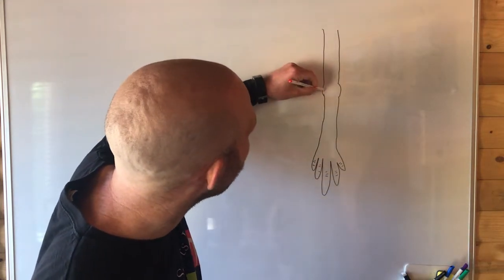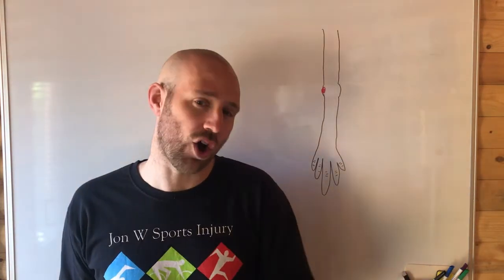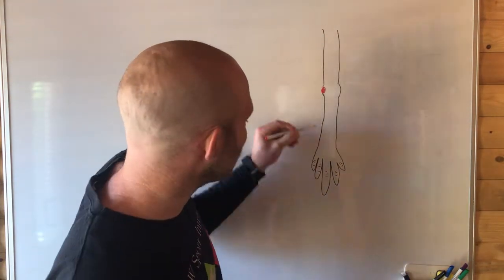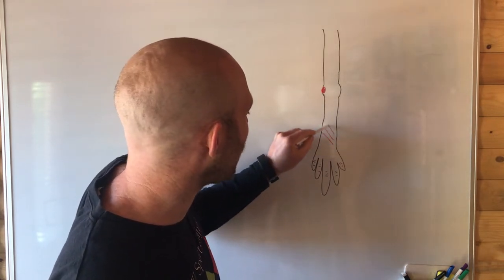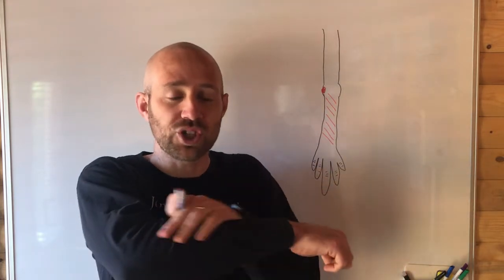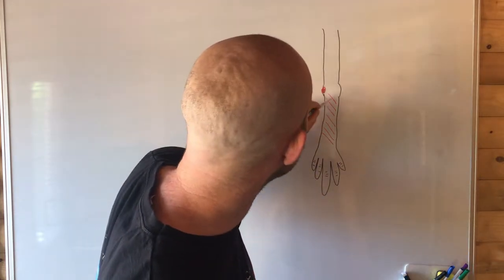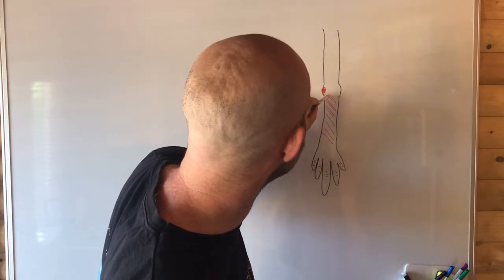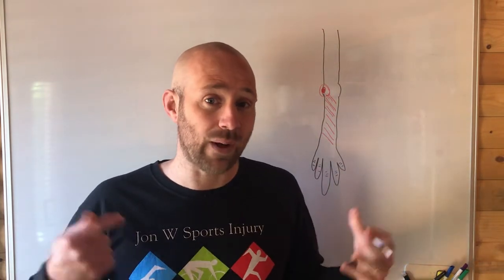Now, the lateral epicondyle is the outside of our elbow. It's in this area here. And we also call this the common extensor origin. Now, the reason it's called that is our muscles that create wrist extension sit on the top of our arm here. So these are the muscles that we find on the top of our arm here that bring about wrist extension. Now, all of these muscles come up and attach into the same point, which is on the outside of the elbow here, this lateral epicondyle. So hence we get this condition, lateral epicondylitis.